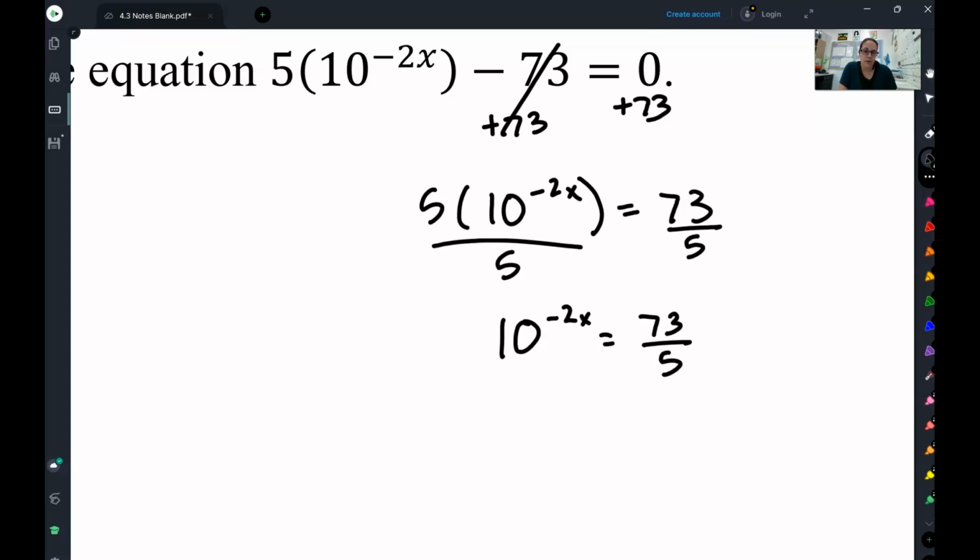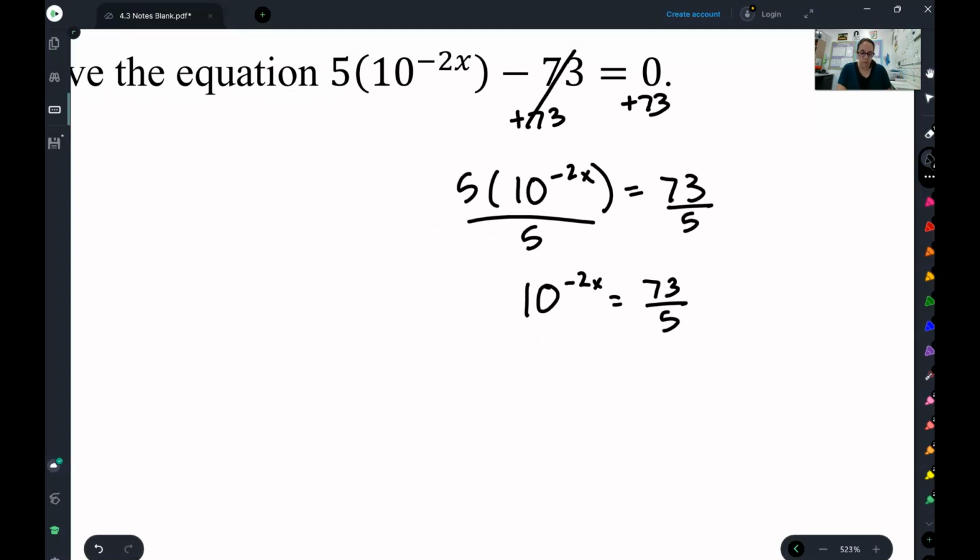Well, we have talked about in class that if you have a single exponential or a single logarithm and you're stuck, try changing the form. See if that makes it look better. So instead of writing this in exponential form, let's change it to log form. Base stays the same. Input and output flip places. And here we go.